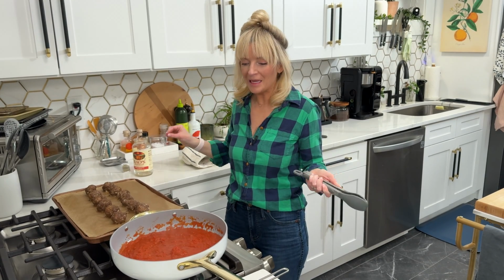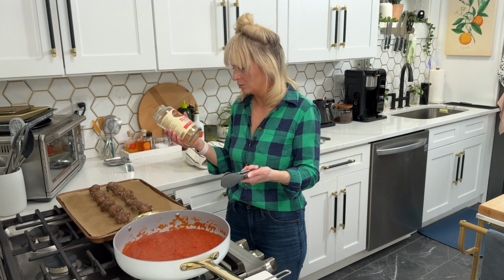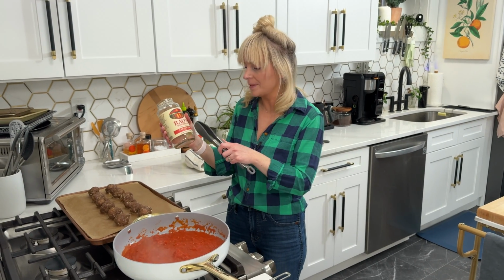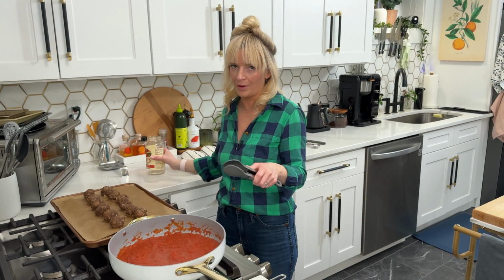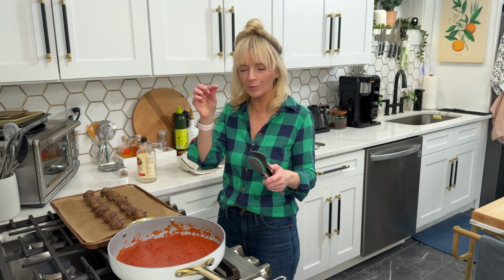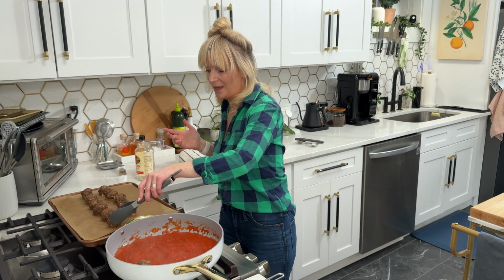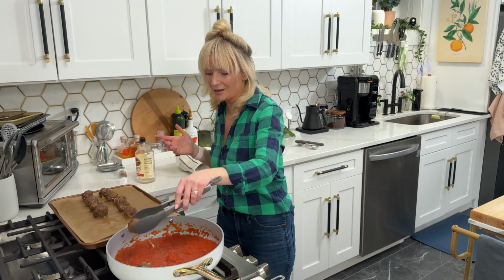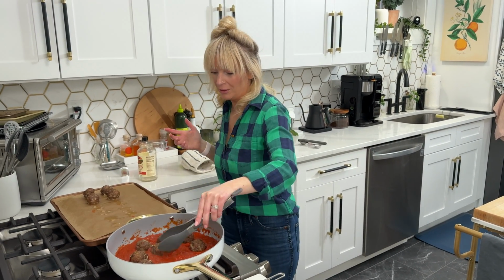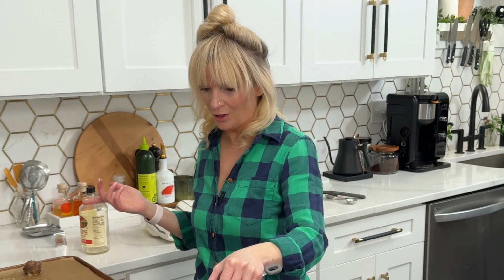Time to finish off our meatballs. I just have a 24-ounce jar of homemade tomato sauce. Well, I didn't make it. Rao's did. Homemade. Rao's homemade. I really like the arrabbiata, which is the spicy marinara. I like the little kick it gives to my sandwich because my sandwich is gonna have butter and cheese, and so I just like a little bit of heat. But you can use their roasted garlic marinara sauce or just their tomato basil. We're gonna get our meatballs in here and we're gonna let them finish cooking in the sauce, and then we are going to build our sandwich, which I call Hungry No More because you will be hungry no more.